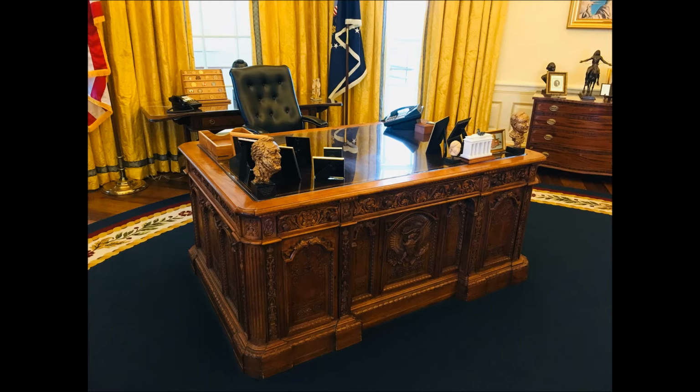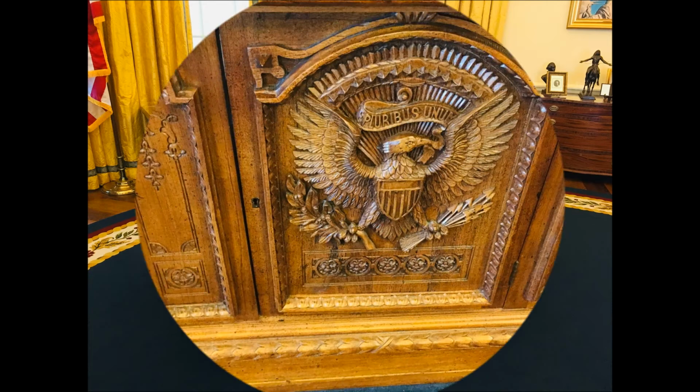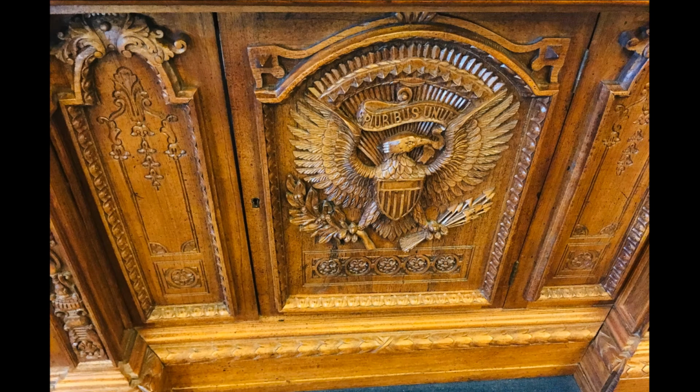The desk's history is nautical in nature. In 1855, George Henry found an abandoned British ship called the Resolute in the Arctic. The ship was returned to England, where after its decommissioning, Queen Victoria had the 1,000-pound Resolute desk created and presented it to Rutherford Hayes as a gift. A modification was made to the Resolute desk by President Roosevelt when he added a panel in front of the desk to conceal his wheelchair.